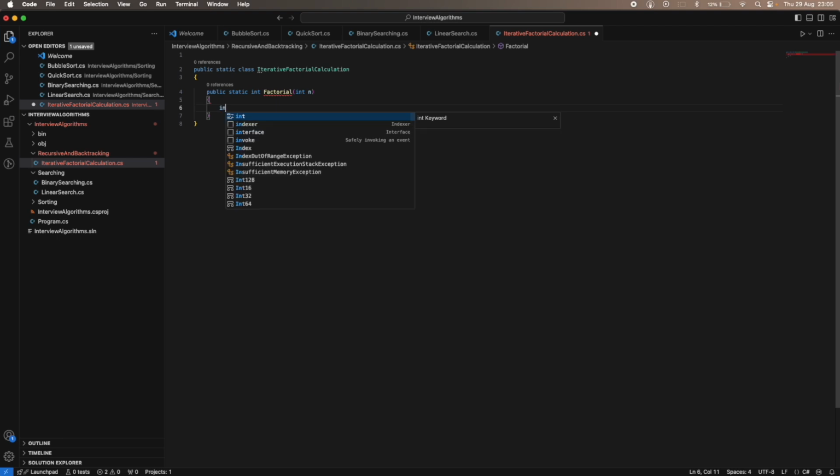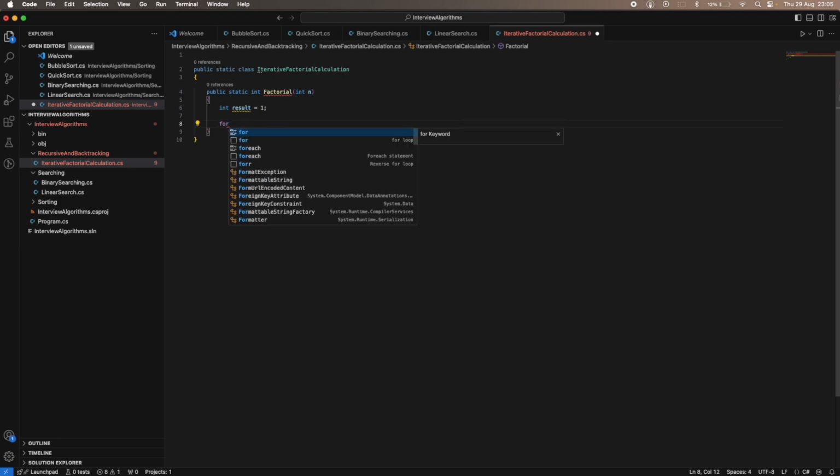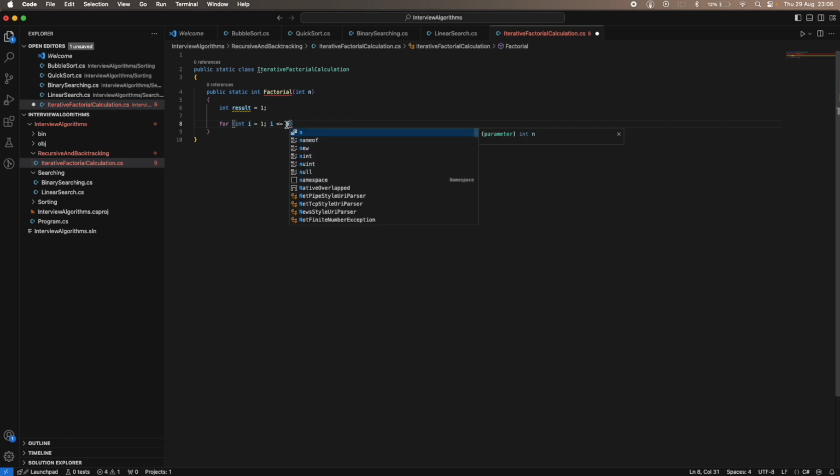The result, we can start with 1. Let's initialize it with 1. And then we will increment from 1 until the n. We will assume that n is a positive integer. Then we cycle from int i equals 1 until i is less or equal than n, because we want to include the number that we want to calculate the factorial.